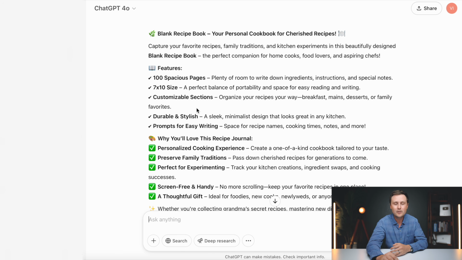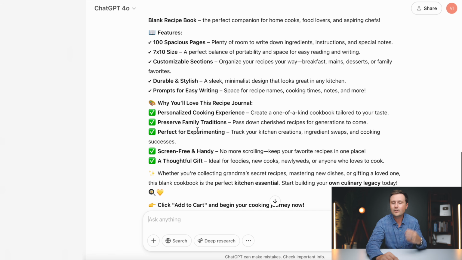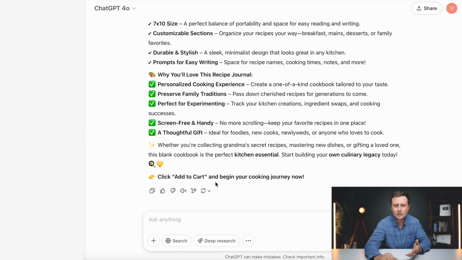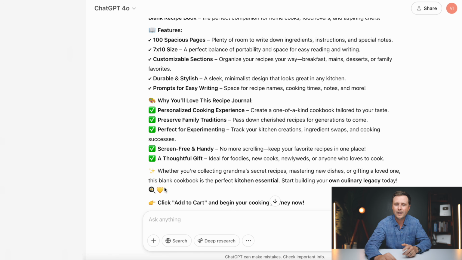Sometimes it will talk about the pages are heavy duty or things like that. These are features that Amazon KDP books don't promise. So if it's talking about the quality of the book or something like that, we have to take that out. Amazon doesn't want that to be in our listing. This goes for the add to cart as well. I don't want to put any of that. It just looks spammy on Amazon.